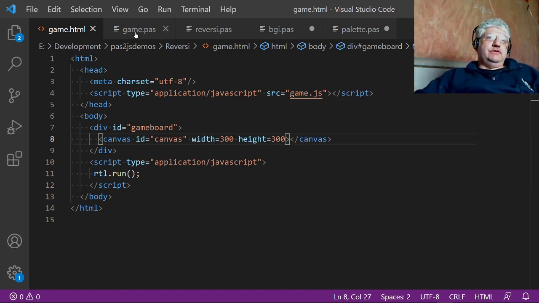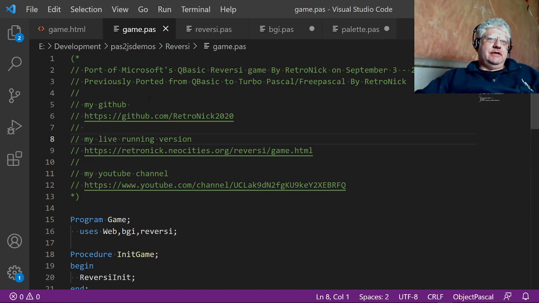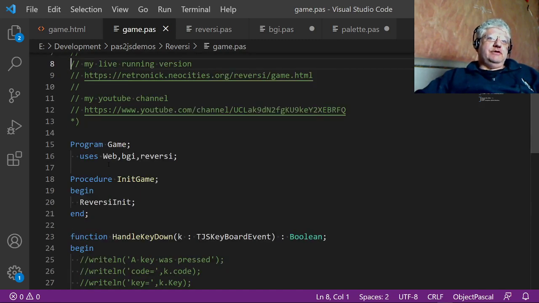So let's start with the main Pascal file, which is game.pass. And I'm using a few units here. I'm using the web.BGI unit, which is my slimmed down version of the Borland Graphics Interface. I've only created enough code to run the game.